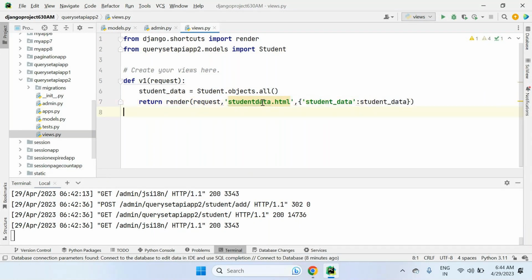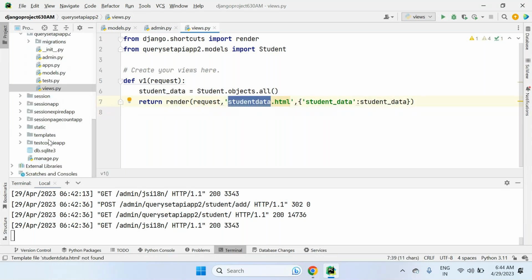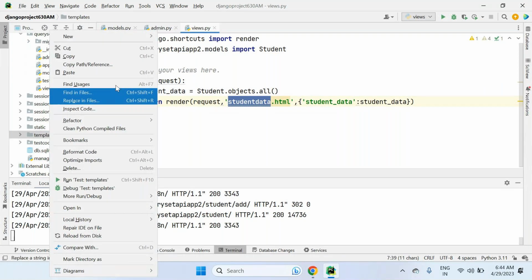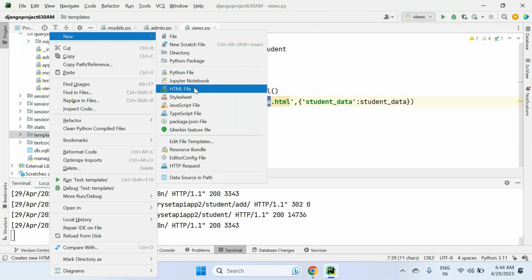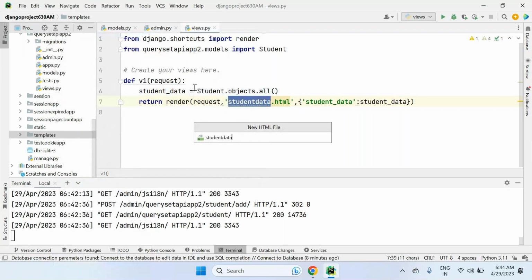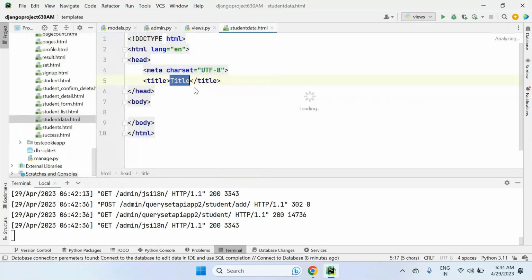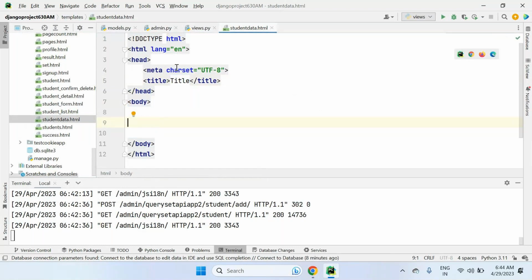Let's prepare this HTML page quickly in templates. Right click on templates, go to new, HTML file, that is student data.html. In this student data.html we need to display the student details. How to display student details? We already have templates from previously that I am going to copy and paste.